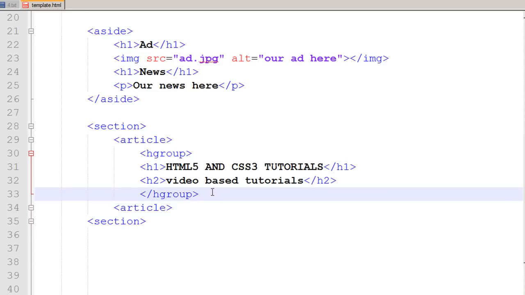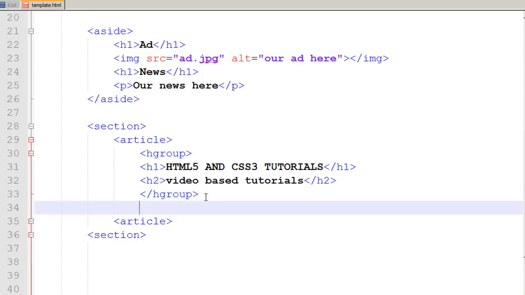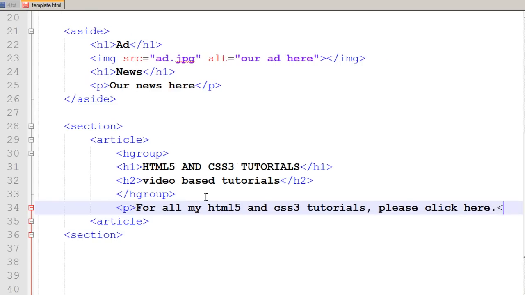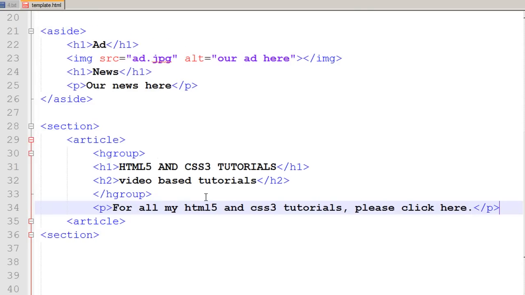And under that heading I just want to add a paragraph for all my HTML5 and CSS3 tutorials. Please click here, or whatever you would like to write, you can do that, and I close that tag.